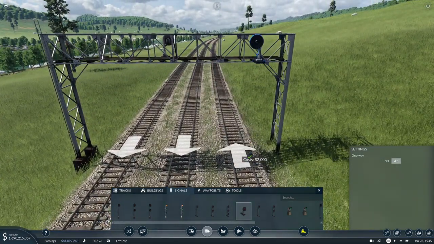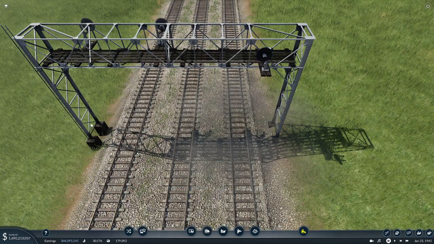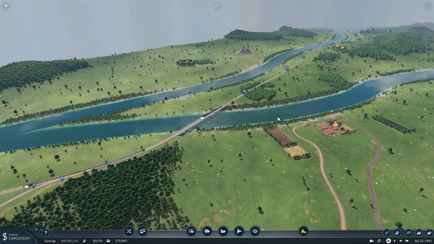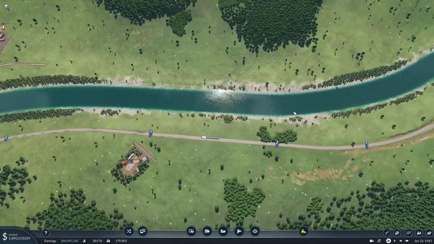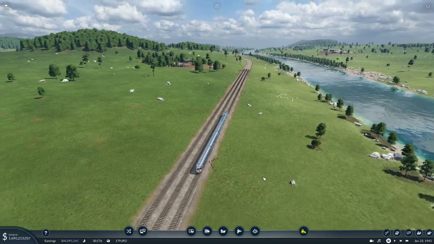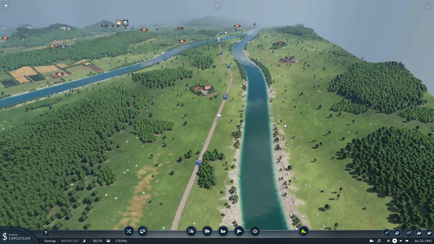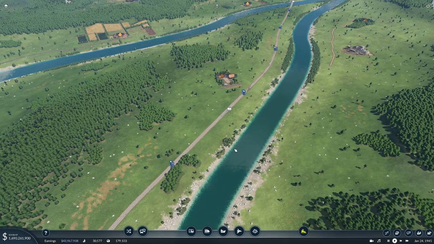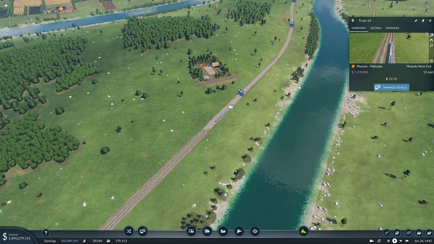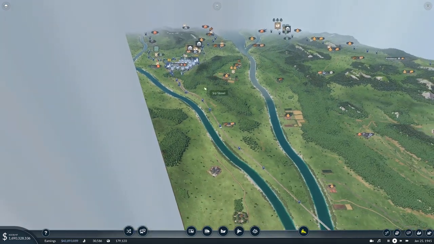I like this, though. I like that we're having to work with a triple track system. If we had dynamic dispatching, we could have the center track bi-directional, and actually weave trains around depending on the schedule. A little bit dangerous perhaps, but we're just going to run with it like this. Dear oh dear. I don't think our train is going to do that permanently, or at least I hope not.